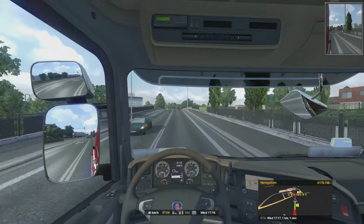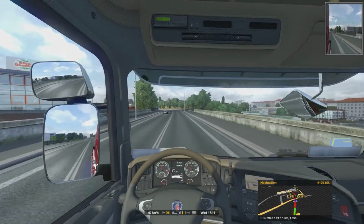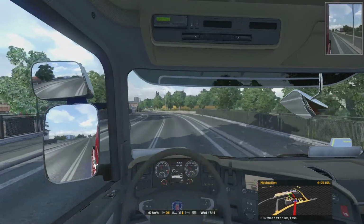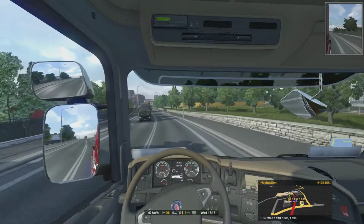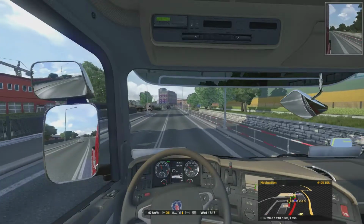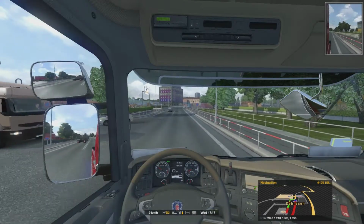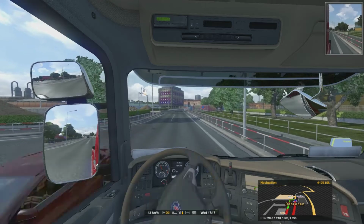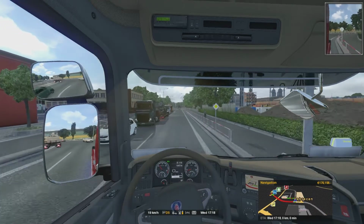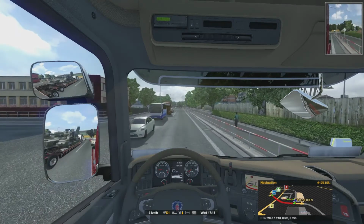I'm wondering how I should roll with this video setup I got going here, because this run is pretty much almost a 20-hour run. So I'm thinking that I'm gonna break this up into two parts. I just rested, so I'm completely rested. So what I'm thinking of doing is going on a first part of the run, and then I'm gonna rest, and that will be part one. And then I will rest. I will pick up part two, and I will rest again.